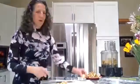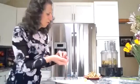So what I'll do is on my cutting board, I'll just use my knife to chop off the skin. You can peel it with a vegetable peeler if you want, but that's a little hard with all the nubs. So I just kind of slice the skin off, and then you can save it. I save the skins. It doesn't have to be perfect. There's a little bit of skin left, but when I get it pretty clean, I'll put it in my food processor.